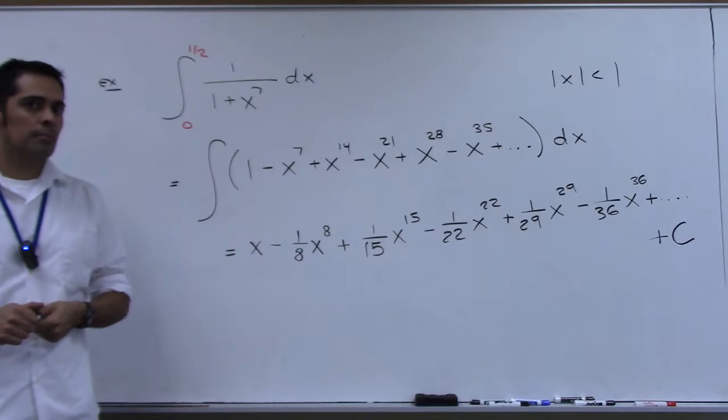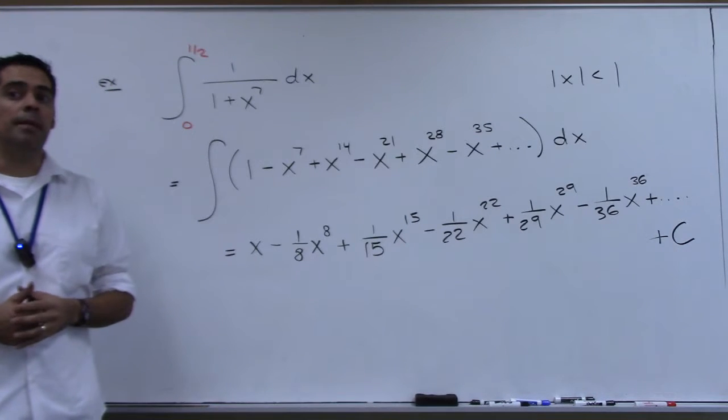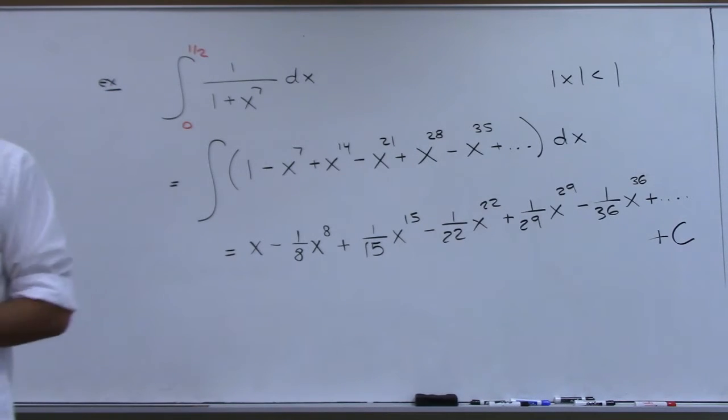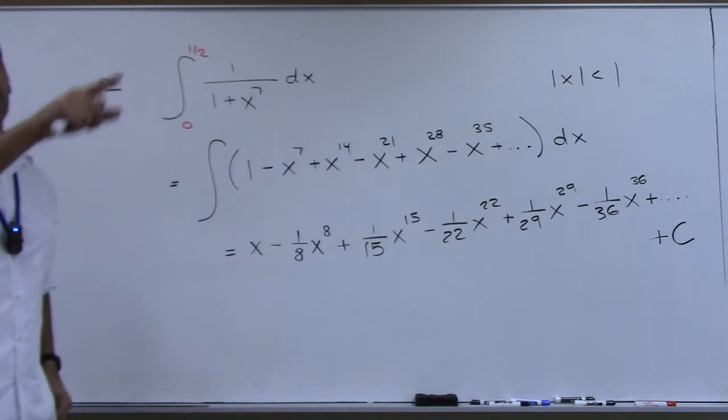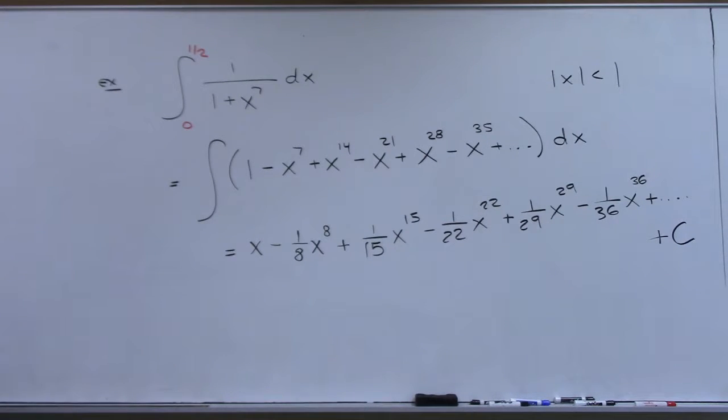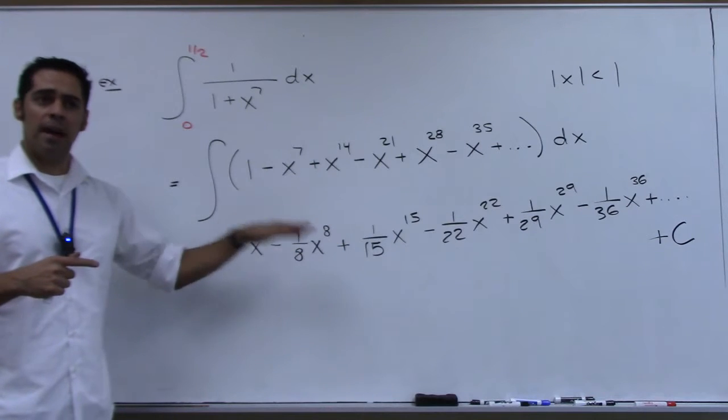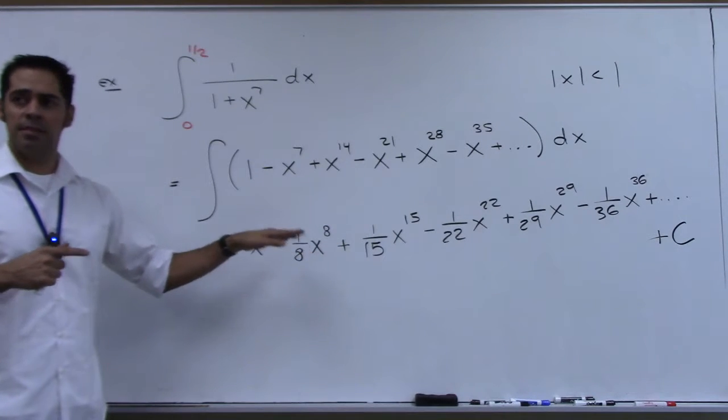So what's the answer? What do you mean? That's the answer. Yeah. So what Wolfram Alpha did is exactly what I just did, what we just did. That's what Wolfram Alpha did. It converted the integral into a power series. It integrated the power series, and it evaluated the power series. That's how it got the answer.